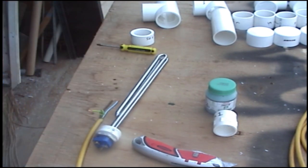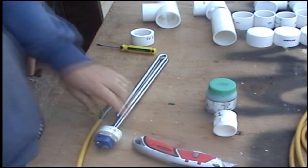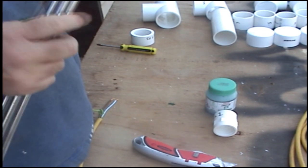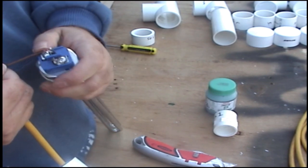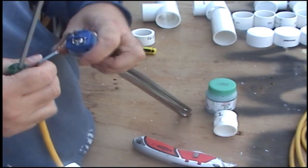I'll just go grab a screwdriver. Okay, so you undo them a little bit. Put your wire on. Put your wire on, and do it up. Other side.